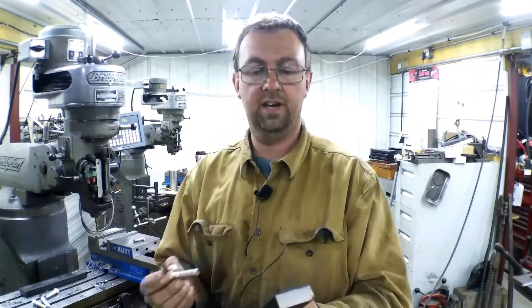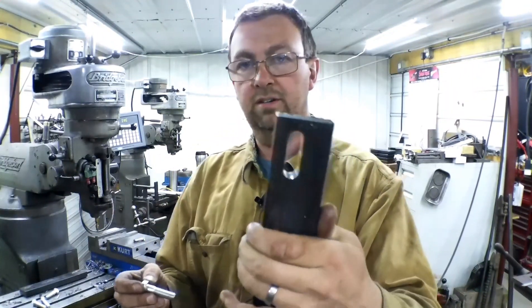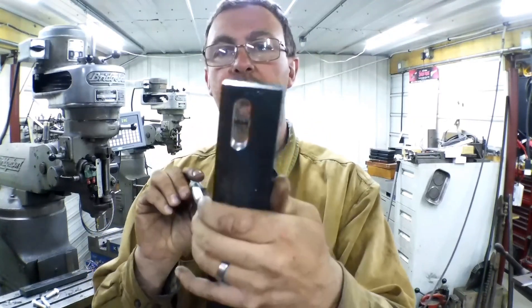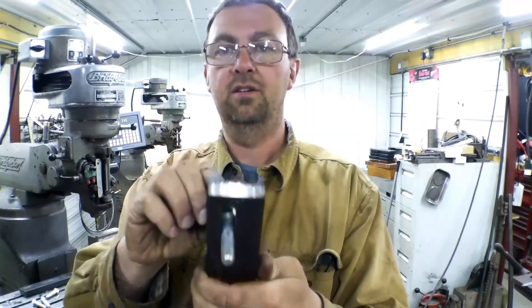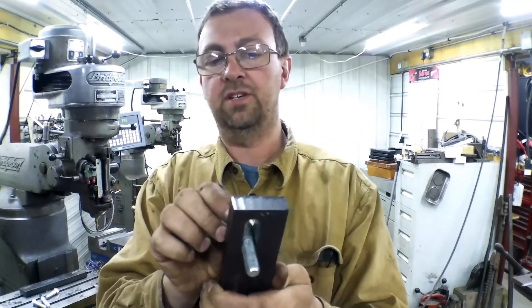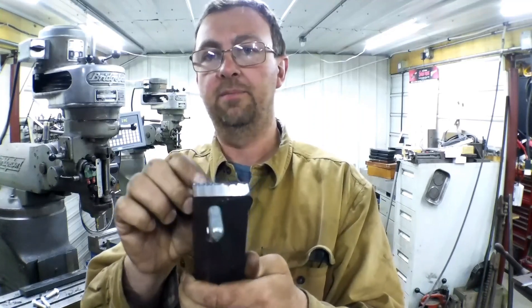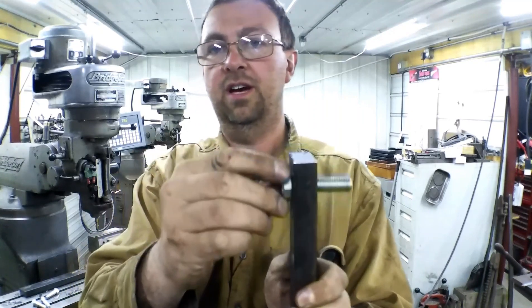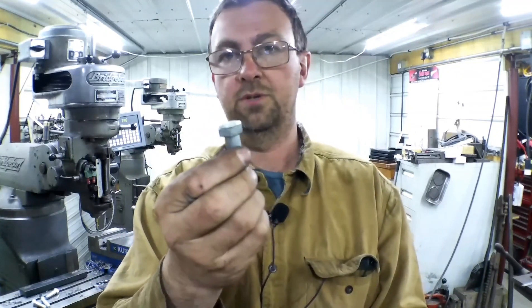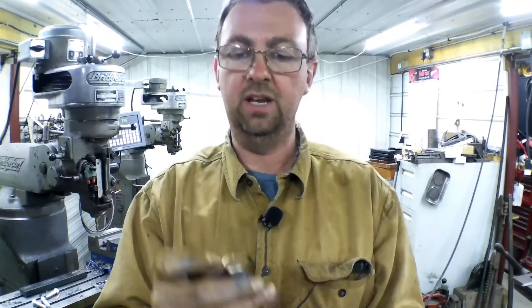We got our slots cut — you've seen how easy that was. You drill your holes, get them pretty close, and run your end mill through and slot it. I went about 7,000ths either way just to give myself a little clearance for sliding, so it's nice in there. Now we need to mill the recess for the bolt head. Because this is a half-inch bolt, that's a three-quarter inch end mill that we need.